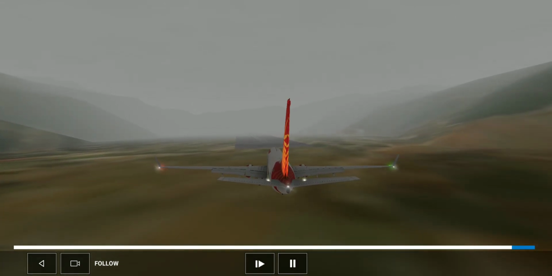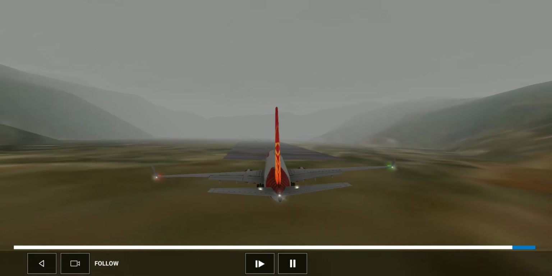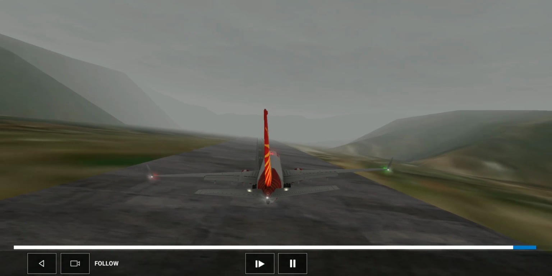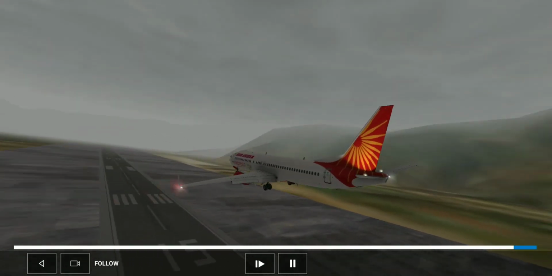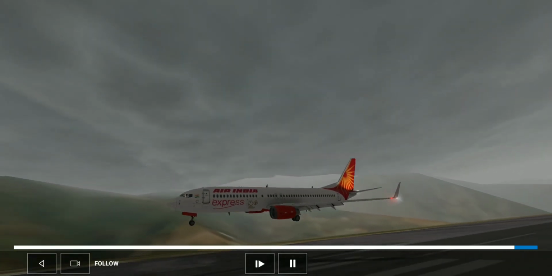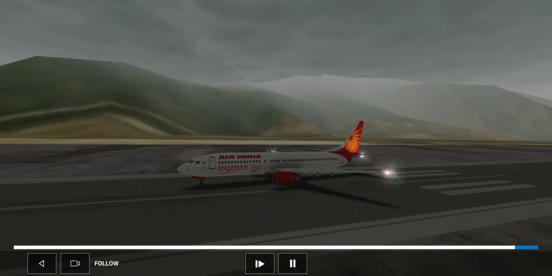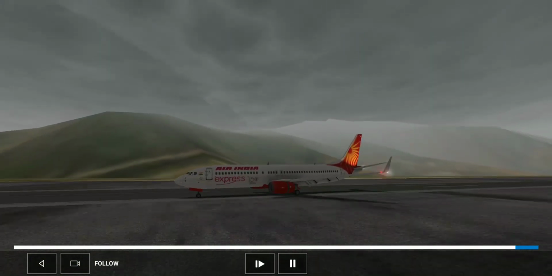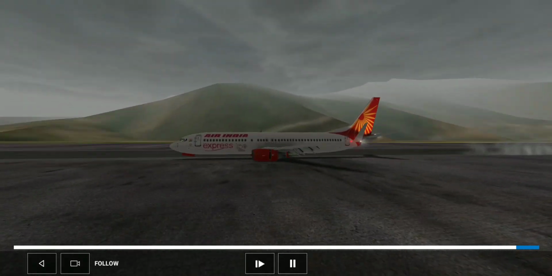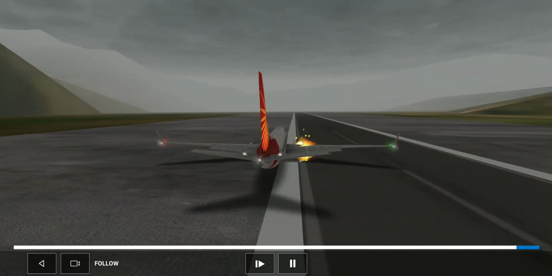And in this situation, guys, the landing is nearly impossible. And now look, guys, at how we crashed our plane here. Okay, we crashed the landing gear here. And our engine also.